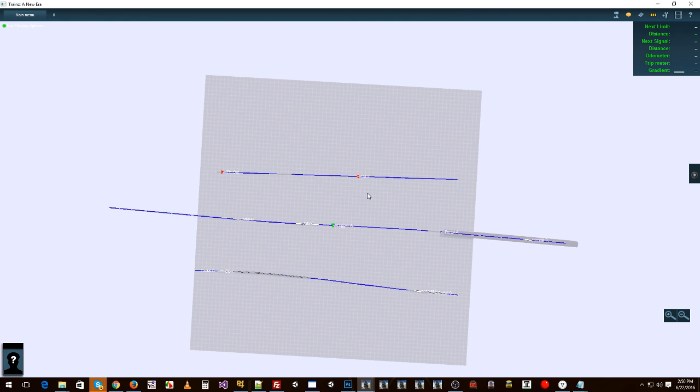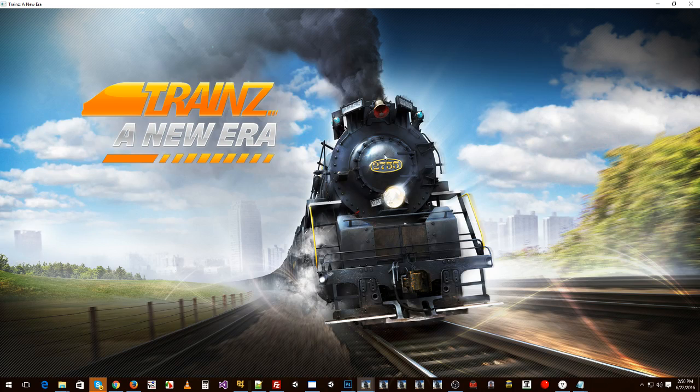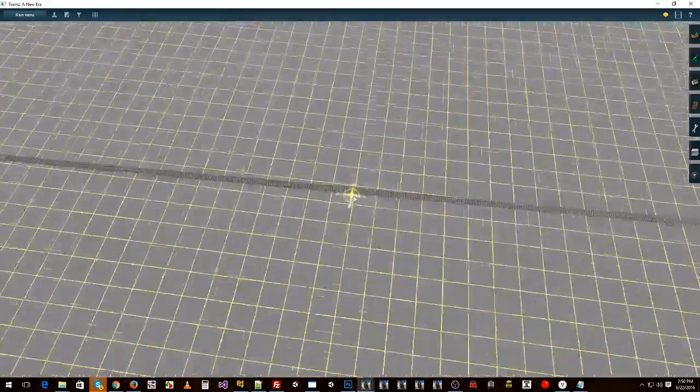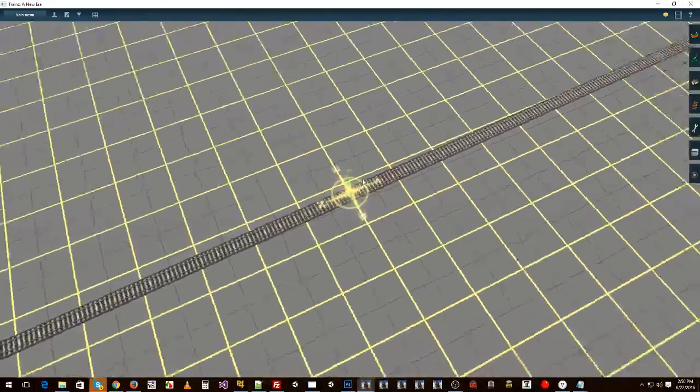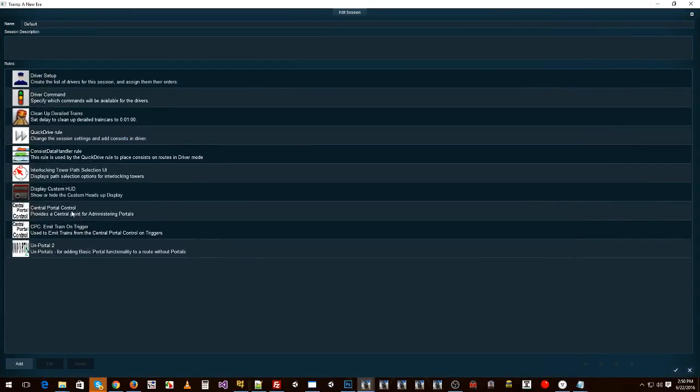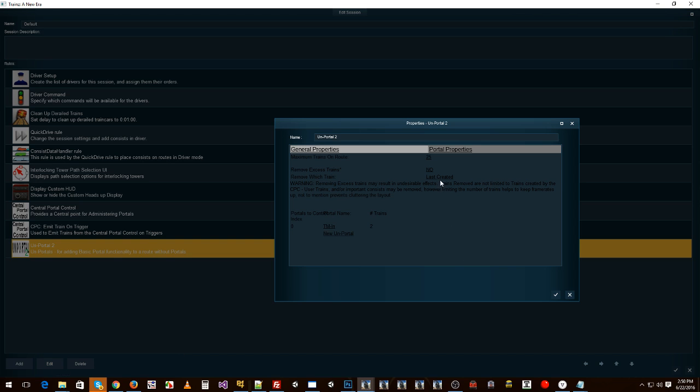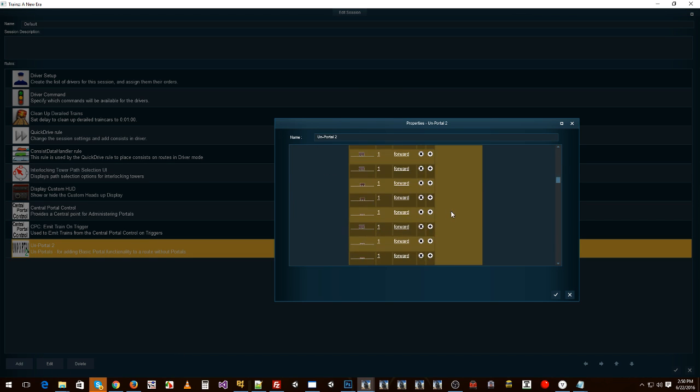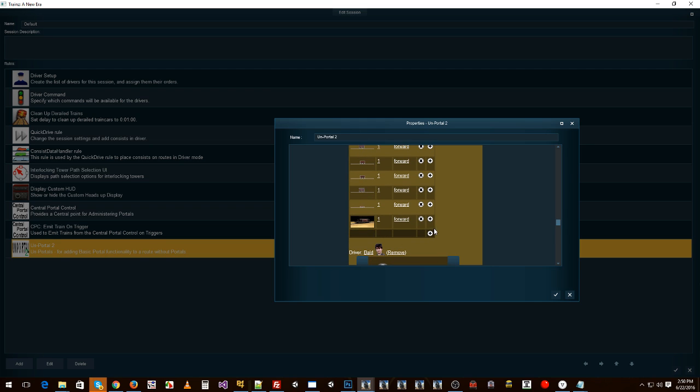Let's duck and have a look and see what's happening. It should have worked. That's our track marker. My only guess is that we have too many. Oh yeah, we do. We have way too many on here.